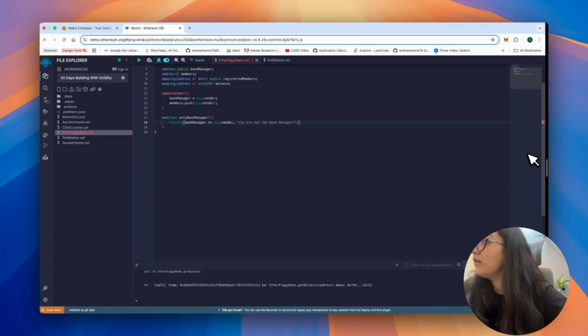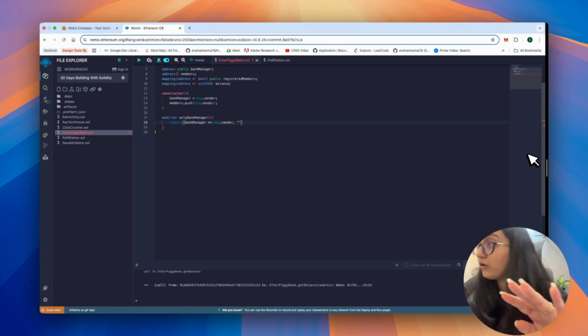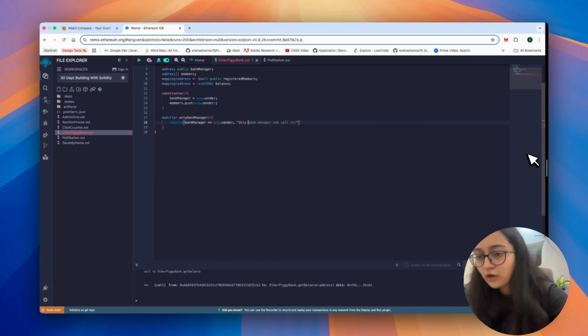Whenever we're going to use this, we're going to say that only the bank manager can perform this action, so that if someone else is trying to do this, they get this message and they know that, hey, you know what, you're not the bank manager. So we'll write error messages like something that gives us a clear idea of what went wrong. So: only bank manager can perform this action.